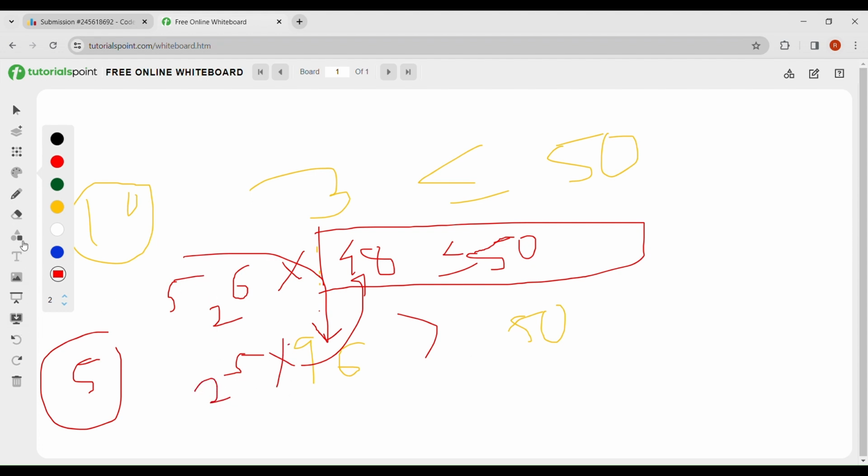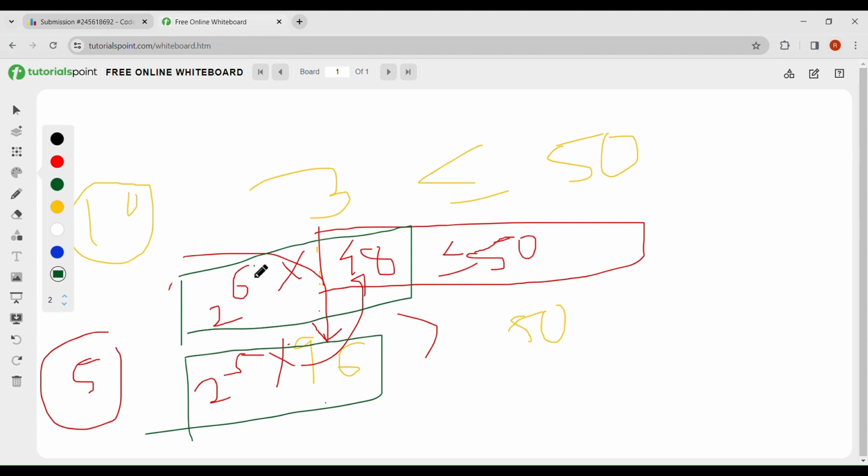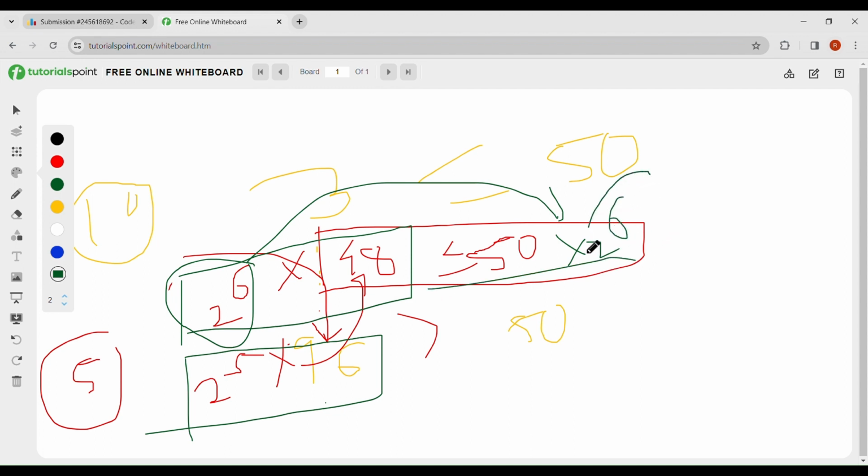So now this condition is fulfilling our increasing order, but this condition is not fulfilling. So we will multiply 2 raised to 6 to the next number also, and this condition will satisfy, meaning at the end we are adding 6 to the next number, so the sum for the next number equals 6.